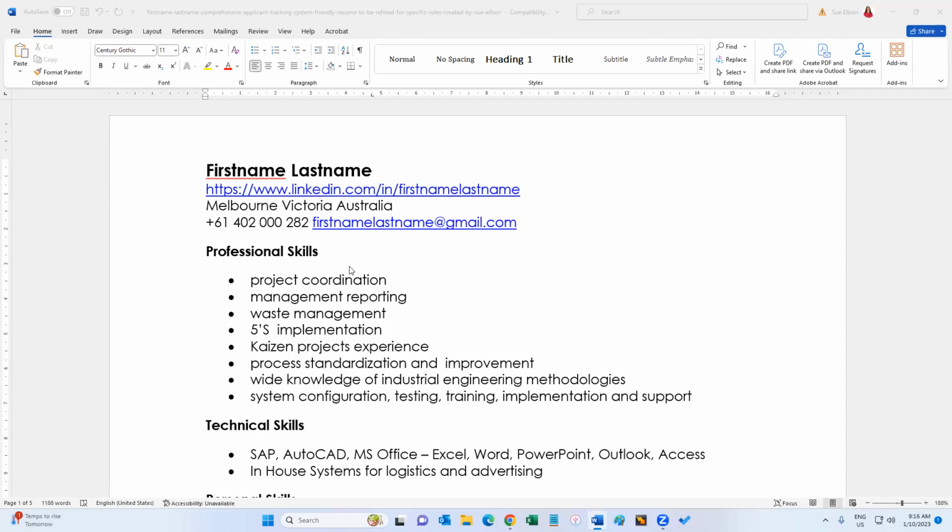So first of all, you can see here, I have a resume. This is obviously a sample resume. I do recommend this format because it's applicant tracking system friendly. And what I recommend is you fill in everything, and then for any job that you are specifically interested in, you might take out some information or you might reorder it or whatever. But the idea in this particular resume is to have everything.